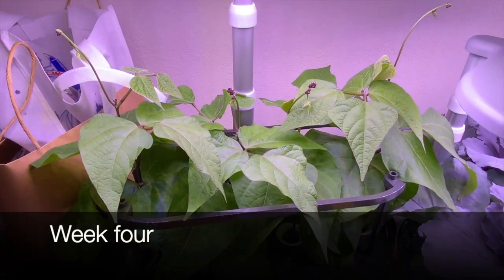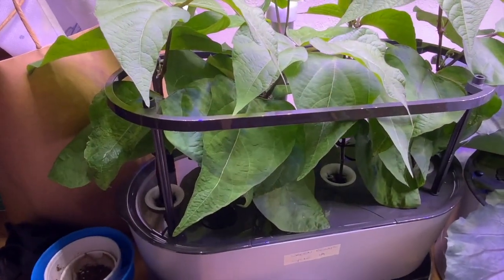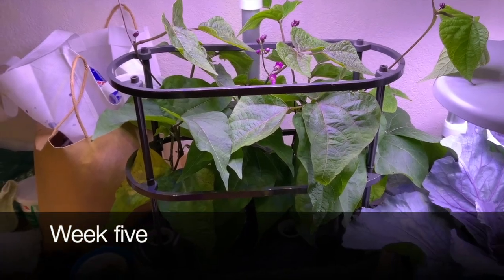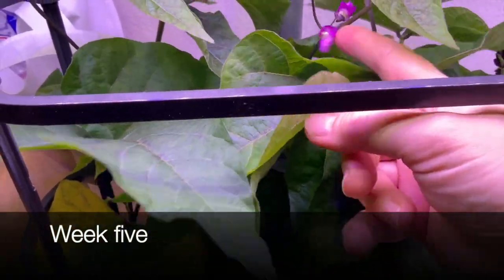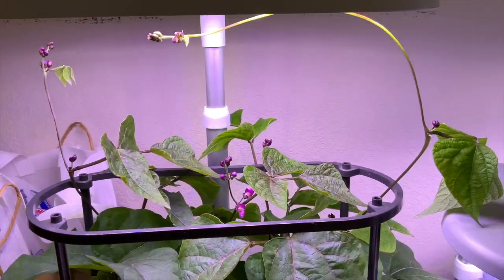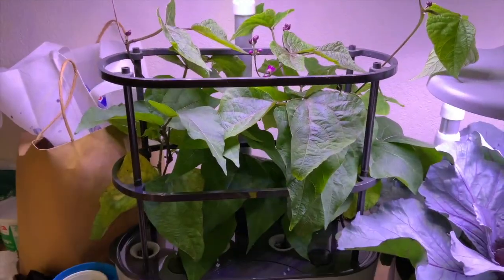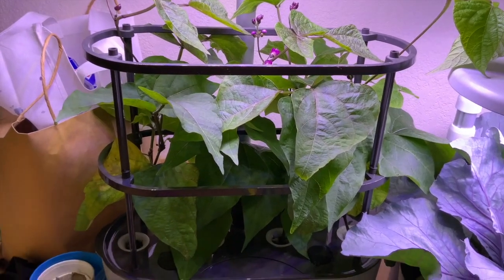The only issue is making sure to center the stalk in the sponge and not the seed coat. Once I had the beans all settled into their respective sponges, all I had to do was keep an eye on the growth and make sure to add a trellis level every time the growth exceeded the previous layer. I purposely selected a bush variety that I knew would not grow out of hand, but I still wanted something to keep the plants a little contained since I knew space would be a little tight.